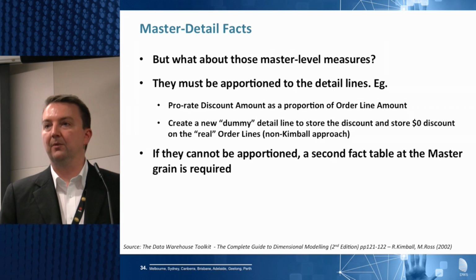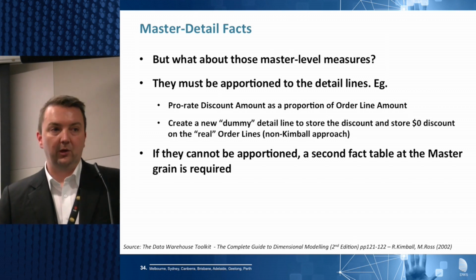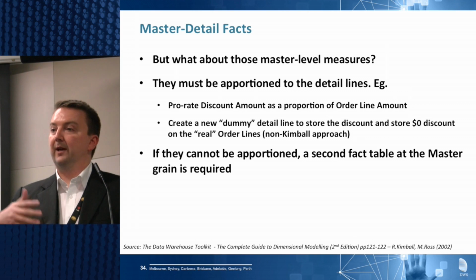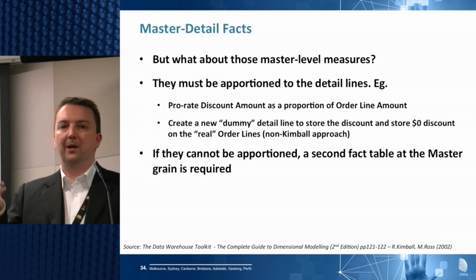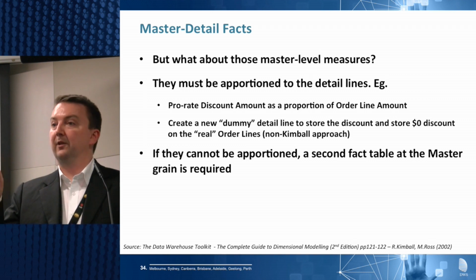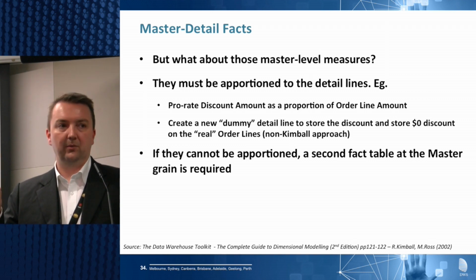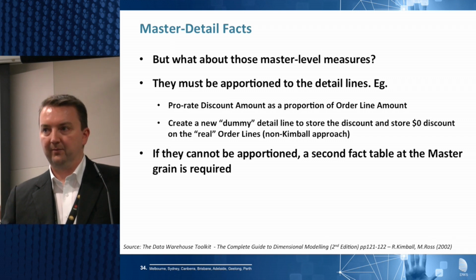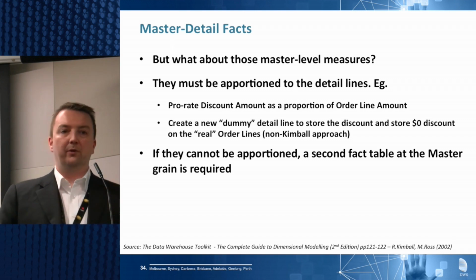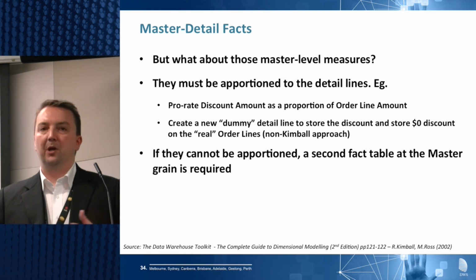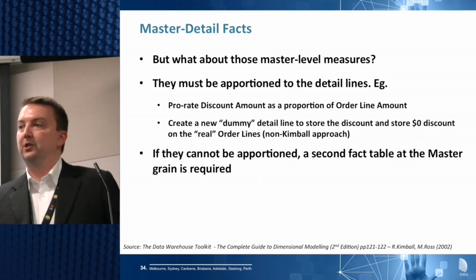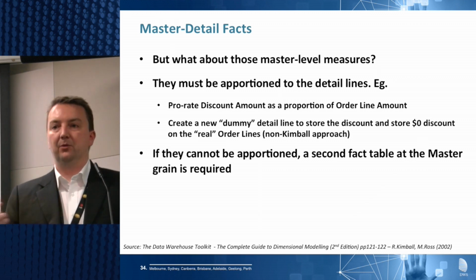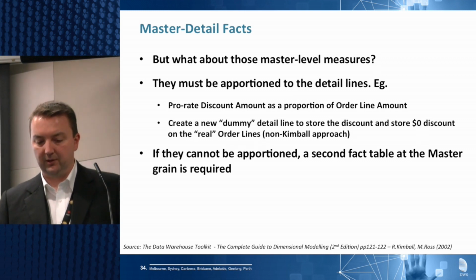So we can create another fact table. This fact table is at the order level rather than the order line level. Right? The fact table at the order level only has the customer, store and date dimensions. Okay, we can take the measures from the order line, roll them up, just add them up. We can leave the order level metric, the discount, where it is, but we can't have the product in there. Right, so we can end up with 2 fact tables. You'd have an order fact table and an order line fact table, both with as much as possible placed in there. And we can use the degenerate dimension of order number to navigate between the two of them, to drill across between the two of them.